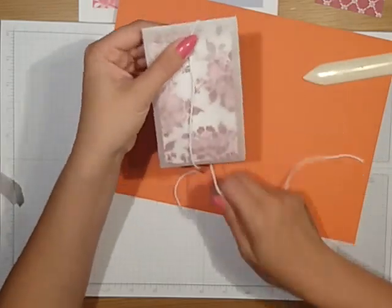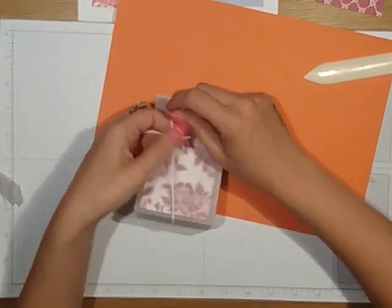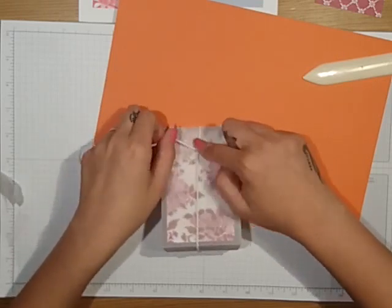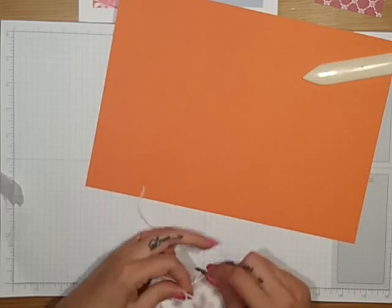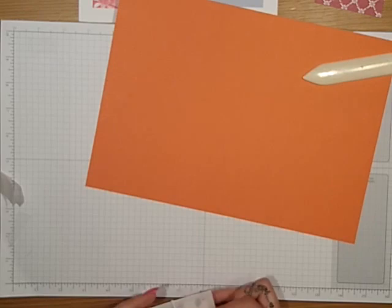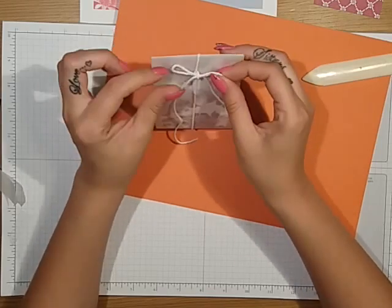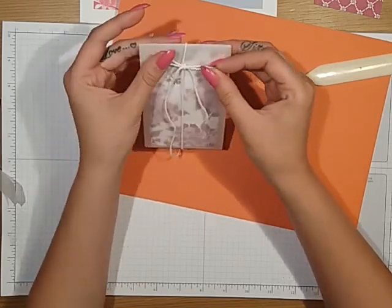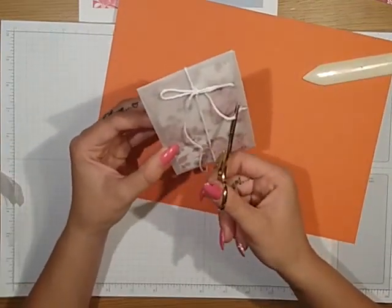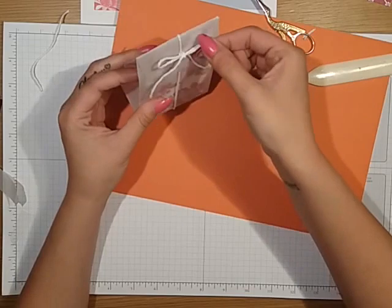So you just put that down and do your best. I normally lean this against myself, to be honest, to tie a bow. It is fiddly and I don't want to get my head in it. I'm just going to lean it forward a minute. I'm sorry if you can't see. I do apologise. There. I would have preferred to use ribbon, but I think baker's twine looks nice as well. Oops. I'm just going to cut the ends off, like that.